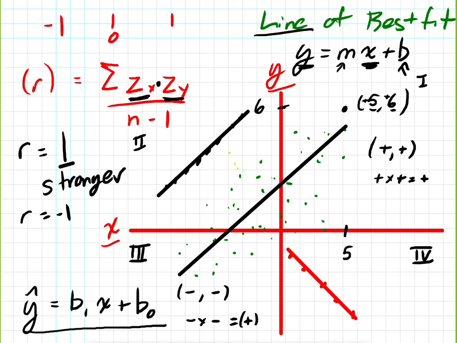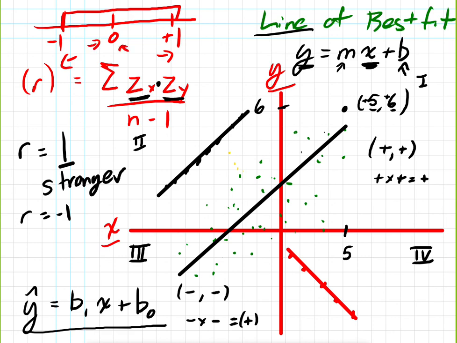Essentially, with a correlation coefficient, it's always between -1 and +1. Sorry, I tried to make a number line halfway through there, and that didn't really work out. Let's try that again. Okay, so everything happens to be between these two numbers. The closer you get to the extremes, the stronger the correlation is. The closer you get to 0, though, the weaker the relationship is. In fact, it's possibly no relationship.